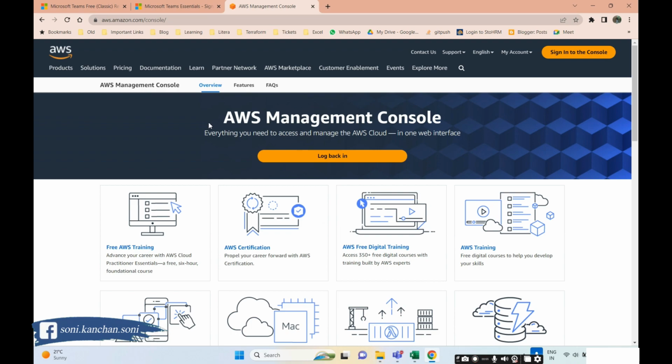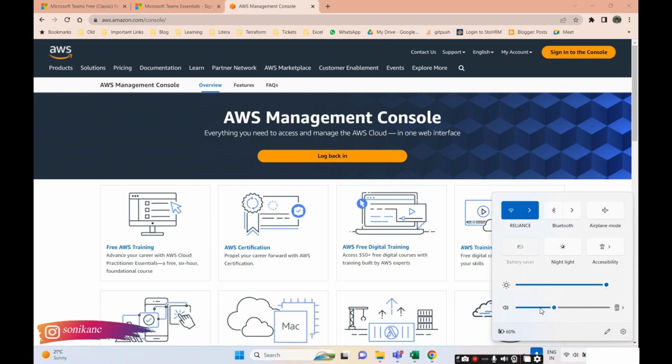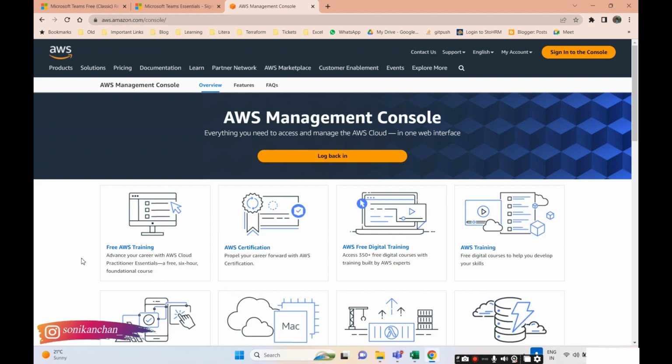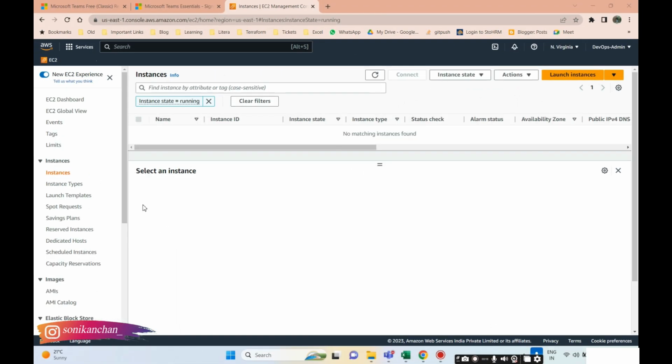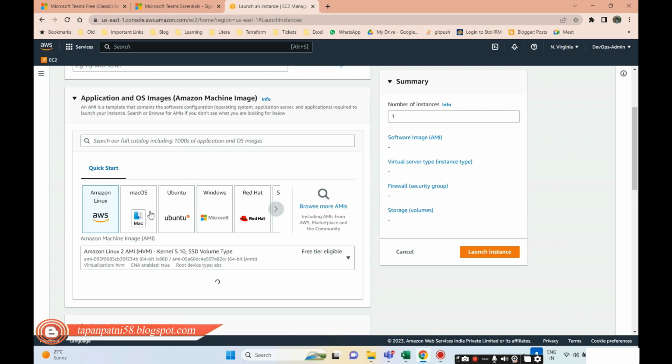It's like image files, like Linux, Windows. Okay, so there are existing AMIs available which we are using as a template to run the machine or any kind of virtual machine. It's like a base operating system. For example, I want a virtual machine, but what operating system I want, we are selecting that one while launching the instance.